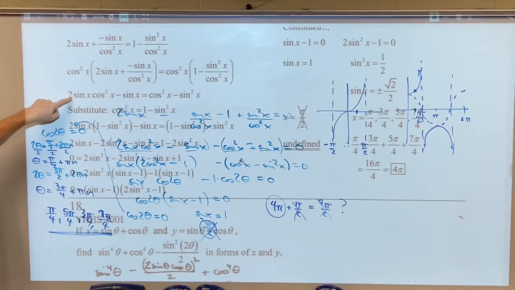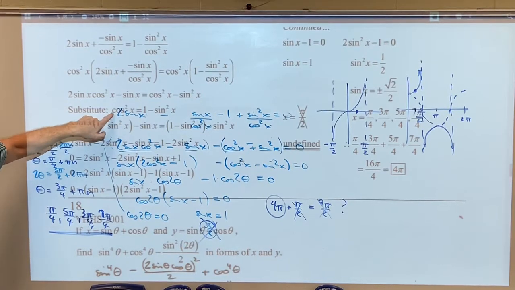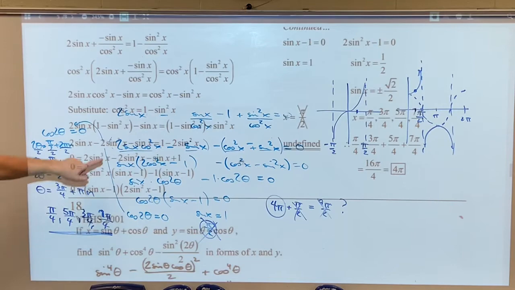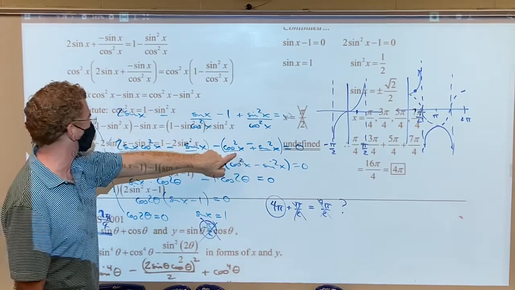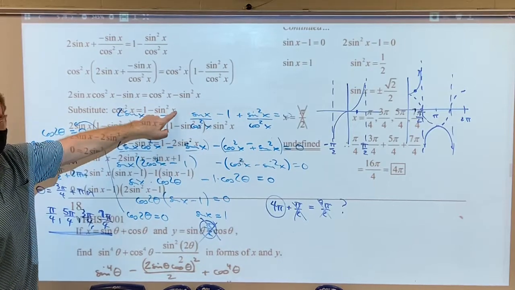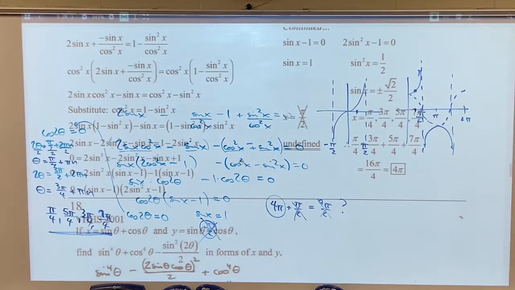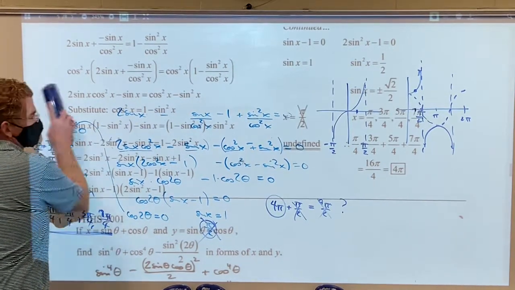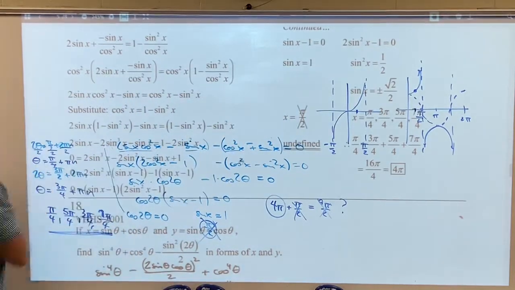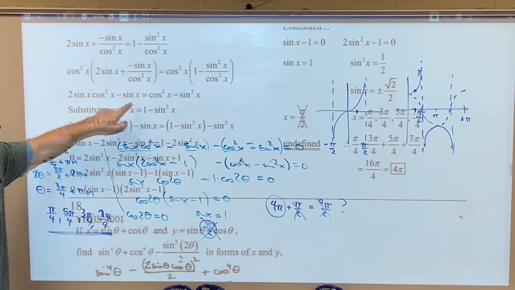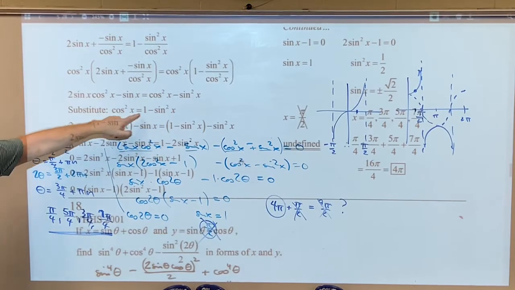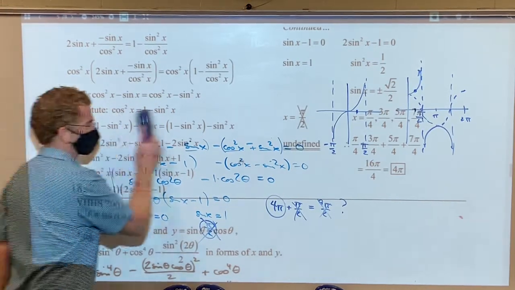And I got down to here, and I just replaced cosine squared with 1 minus sine squared, just to get all my values the same. So here's where we are right there. If I were to change the cosine squared and the cosine squared to 1 minus sine squared using a Pythagorean identity, which is not a terrible idea at all. I really made it harder my way than I just did. But look, right here, if I just try to get all the trig functions the same, replace that with a 1 minus sine squared, and then look what happens.